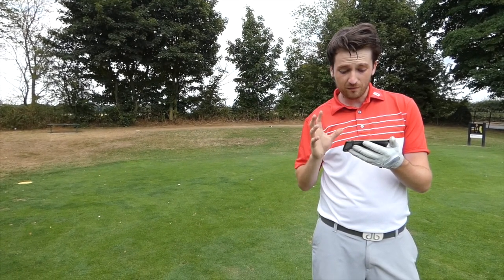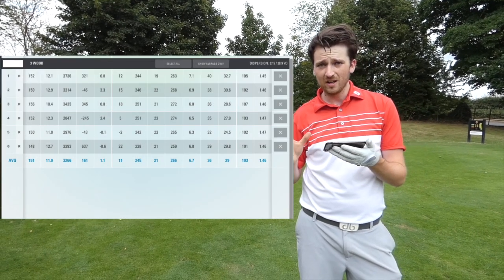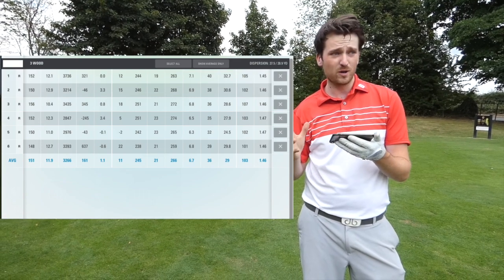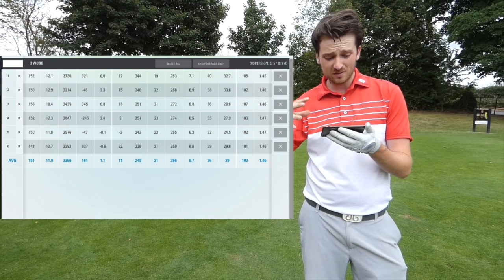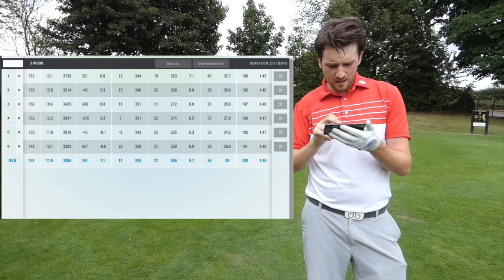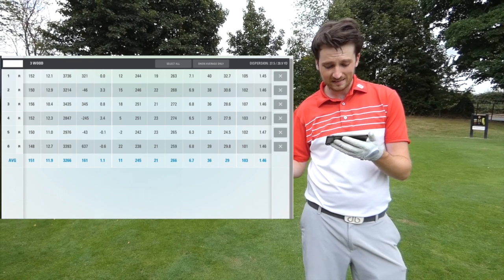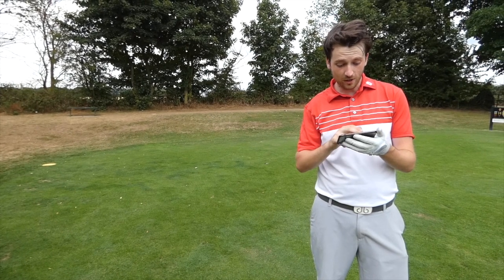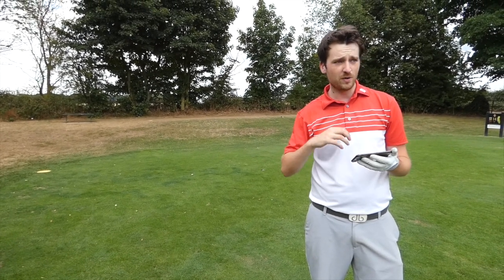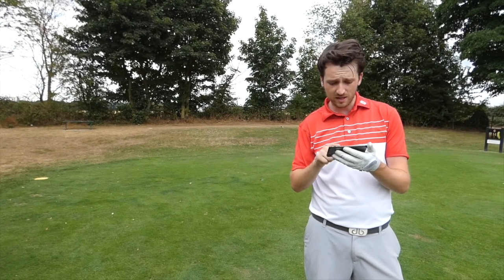And then we're looking at M4, and you're probably drawn to the distance straight away. We had an average carry of 245, an average total of 266, which for a 3-wood is monstrous distance, isn't it? The spin's quite similar, 3,200, so it's a little bit off the M3. Offline by 11 yards, so again that's me and not the club. Club head speed 103, exact same club head speed. So these woods are monstrously long, and with the spin characteristics, if you are pitching it into a green that's 250 yards away, it's going to be able to hold it. So great clubs, and to conclude, we've got M3 and M4.